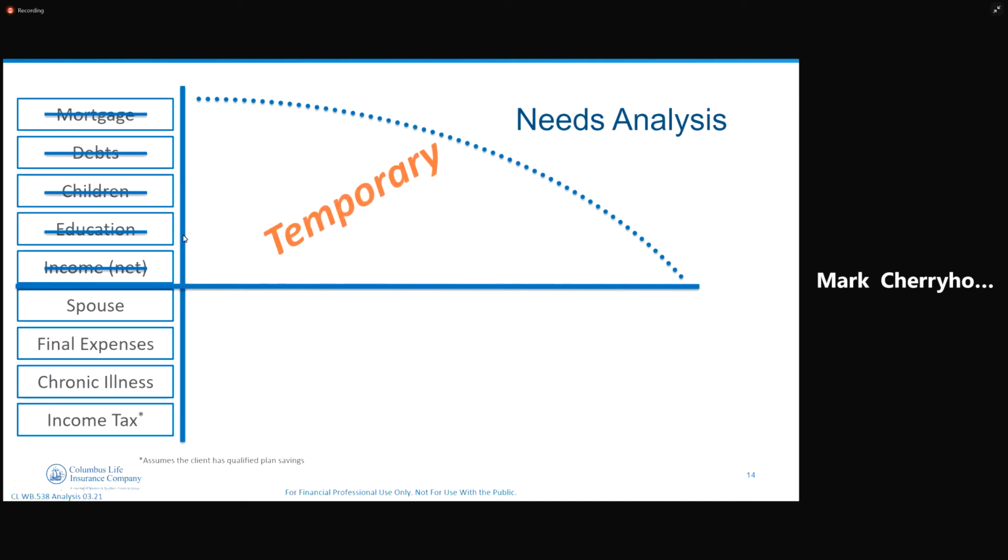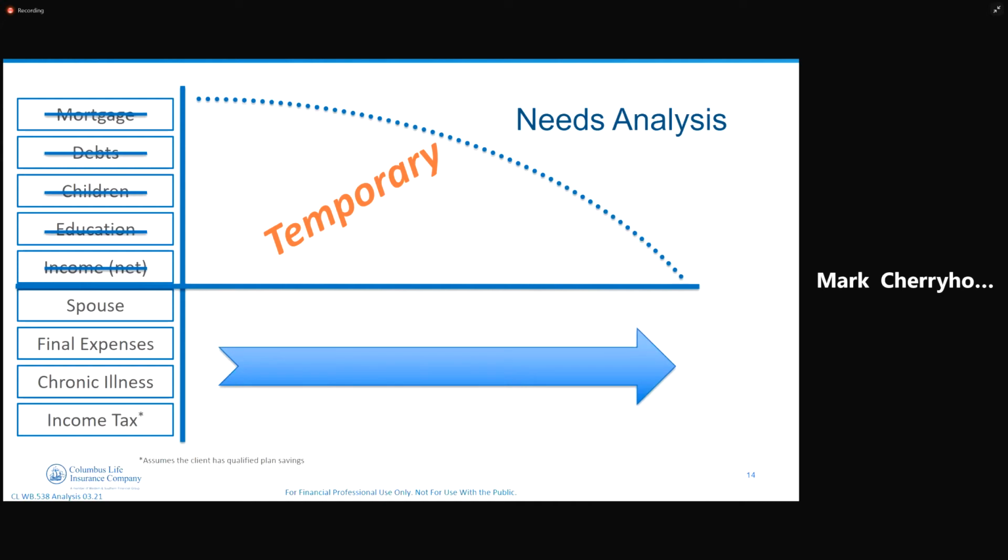On the other hand, you're going to notice, on the bottom below this line, some remaining expenses that are probably going to be a concern. And if the client's married, they're going to want to make sure that they maintain some form of coverage to protect the spouse. That's that survivorship coverage. Final expenses come into play. And in addition, we're talking about chronic illness and income tax, all these things that we talk about. So, you can see that everything above the line on the slide represents possible temporary needs, but the things below the line represent the potential permanent need that they're going to have for the rest of their life. It's not a matter of if you die, but when you die.